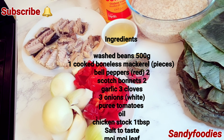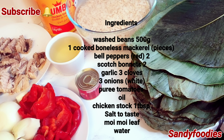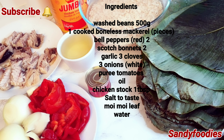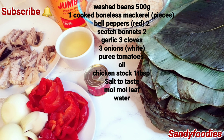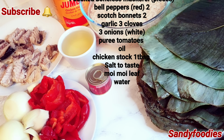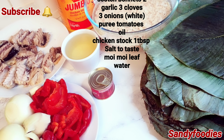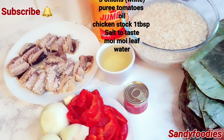And these are the lovely leaves that we'll be using today for the moimoi. So that's been washed. I plead with you, if you buy your leaf from the market, please wash it thoroughly. I mean thoroughly wash it, even with a sponge. If you have to use soap, use soap, because it comes really dirty. So I've washed it really well, and it's ready.